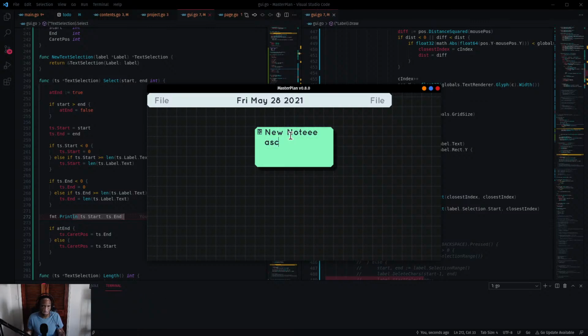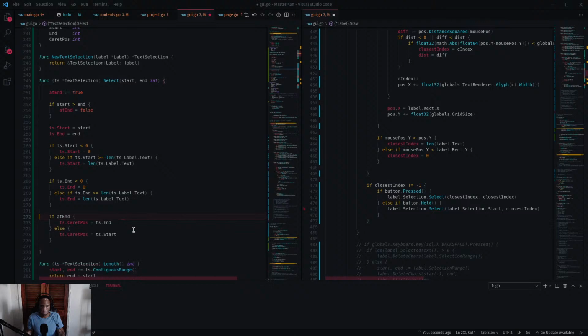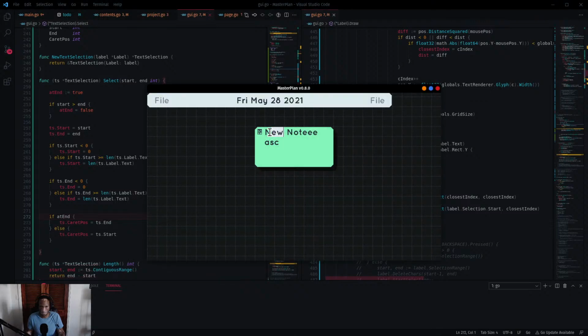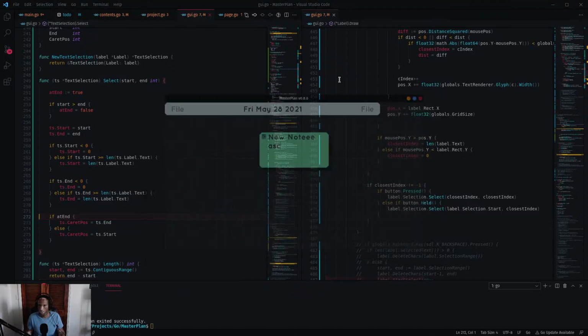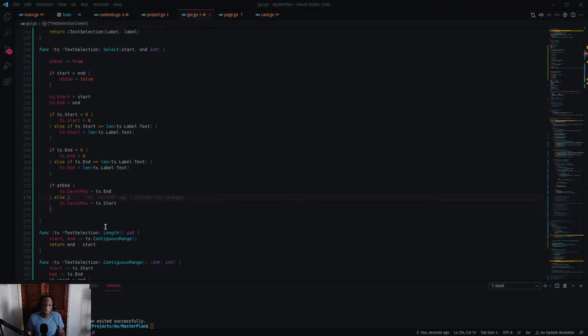Sure, but that's not the problem. Oh, what? Did it just not update? Was that the issue? Okay, fair enough. Fine. Let's see. Yeah, I'm not sure. I think I did save it, but for some reason it was just slow, I guess. Let's see.